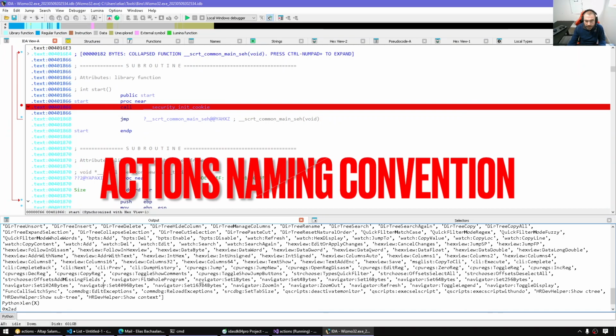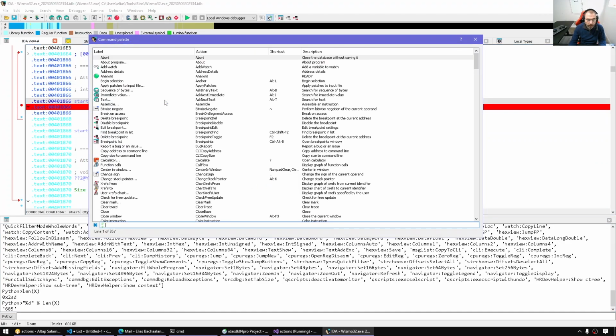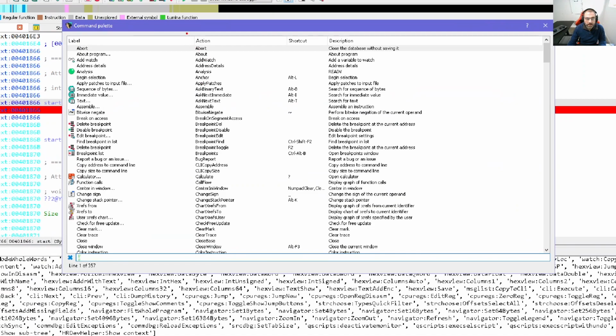Now one thing to notice is if we look at certain action names, let's pop the command palette again, and we see here the action name, that's the programmatic name. You can see the name is very simple, but then if we look down at the whole list of actions, we will see some actions that have the plugin name, colon, and the action name. For example, here source debugger, colon, action name. And so this is a convention, as we will see, that we have to use as plugin writers or any add-on writers to IDA, processor module, and so on.